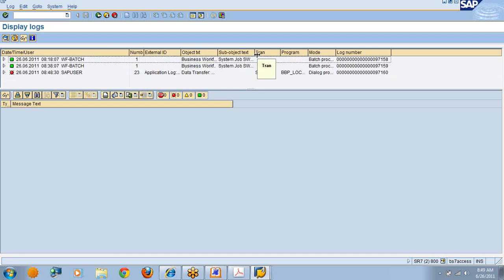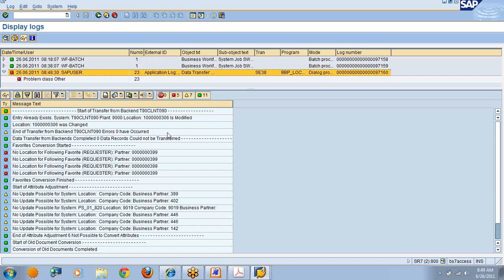It has an error message. Okay, the T90 location is modified and updated. It has other issues, but we don't need to worry. When we go to the project, the system may not have such a request or this kind of information, so we may not have any issue.